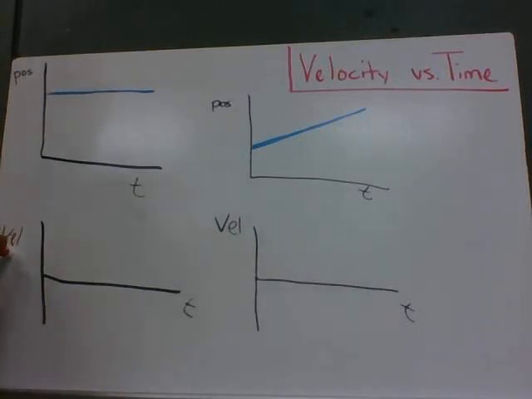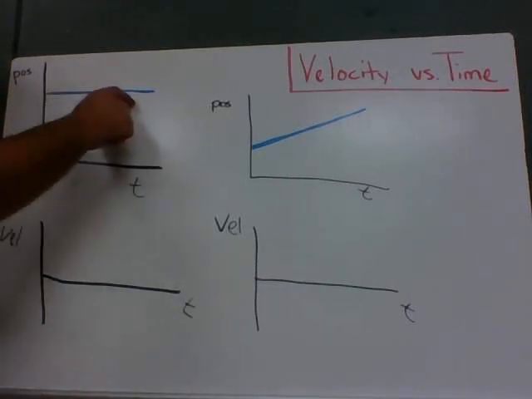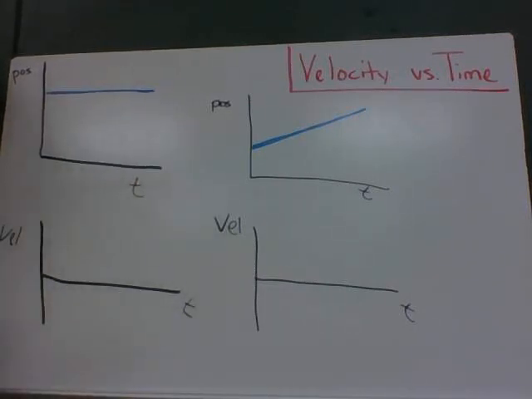So when I look down here, it's velocity versus clock reading, or velocity versus time. I'm going to have to use this position time graph to come up with my velocity time graph. I could also use my motion map to help me in this process as well. The key thing is this. I look at this line right here and describe the slope. Well, it's a flat line, which means it doesn't have a slope. It means that y is equal to some value, and it's constant. And so if I think about what that means, the position stays the same throughout. Well, that means you're just standing still.